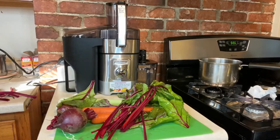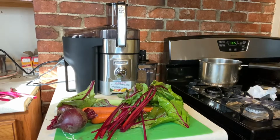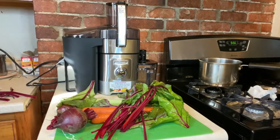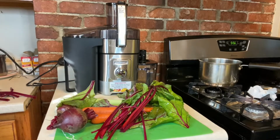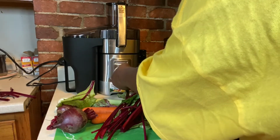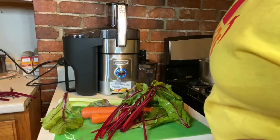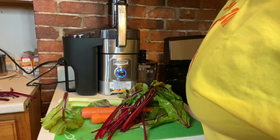So it said carrots, what? Let me see the book, please. Thank you. I'm sorry, bear with me. I am trying to do this. We're working this machine together, okay? So they said for the beets to use speed 5. So we're going to turn this on. Speed 5, okay? And we're going to drop this beet down in there like that, right? Y'all ready to see what goes down? Now, what you got to do?